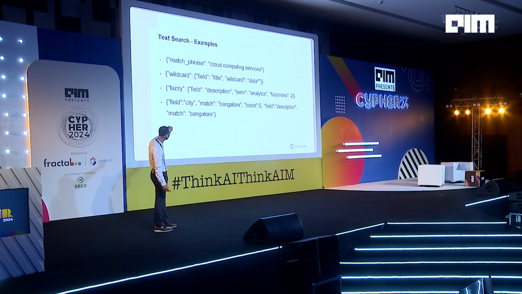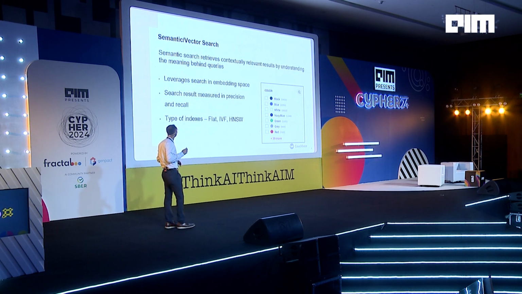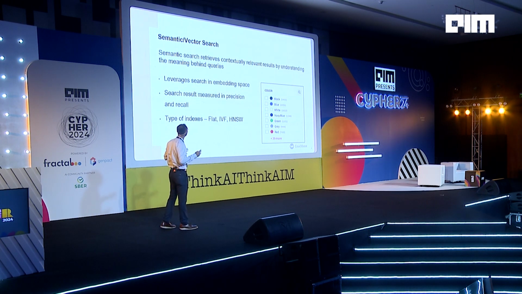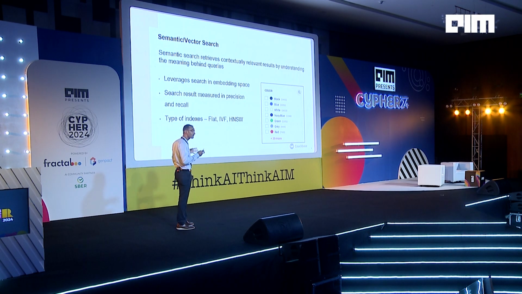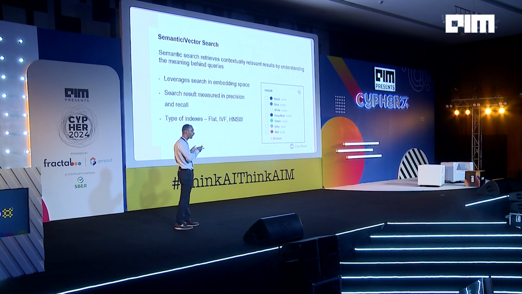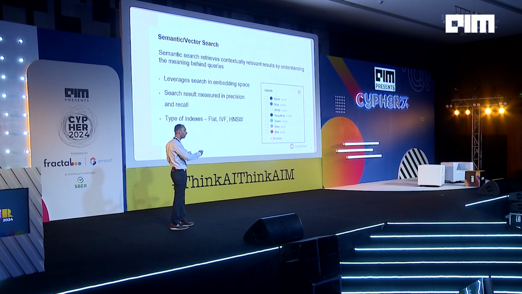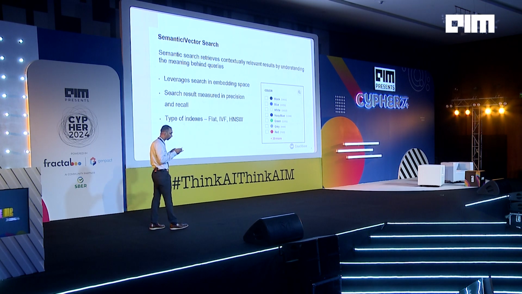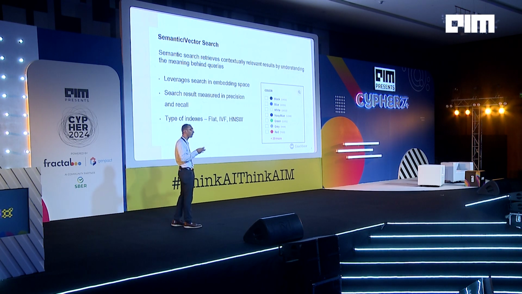So the searches for field city is given a higher ranking, right? Now let's look at semantic or vector search. Semantic or vector search is essentially searching based on understanding the meaning behind the query, right? It is not comparing the content of the text, or trying to do a range, but it is trying to find items which have similar meaning. And how do you define meaning?